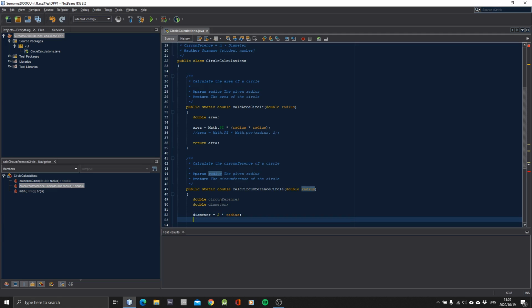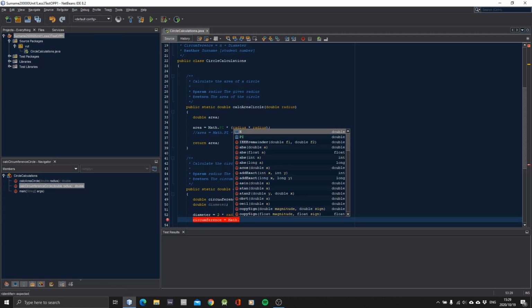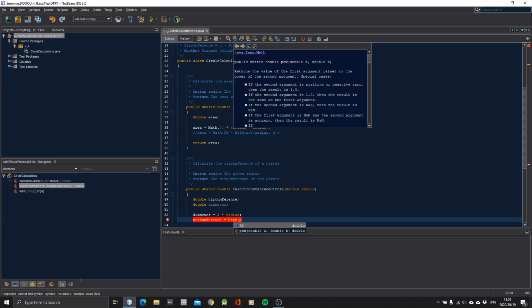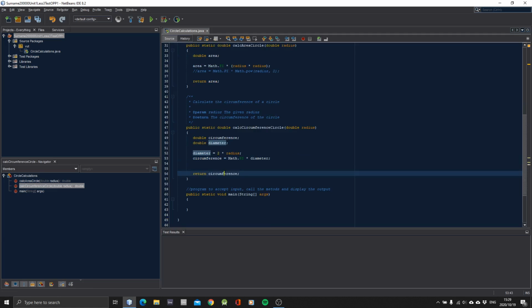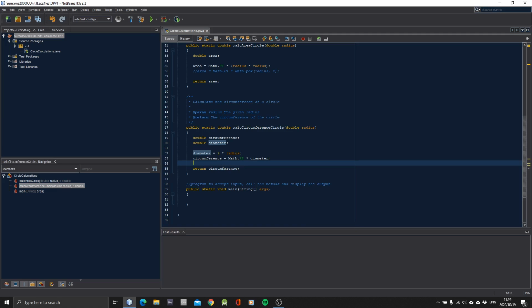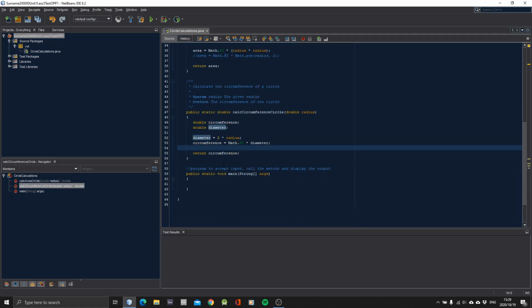Then once you have calculated the diameter, we can now calculate the circumference. Circumference equals math.pi times diameter. So now we have successfully calculated the circumference and the area of a circle.